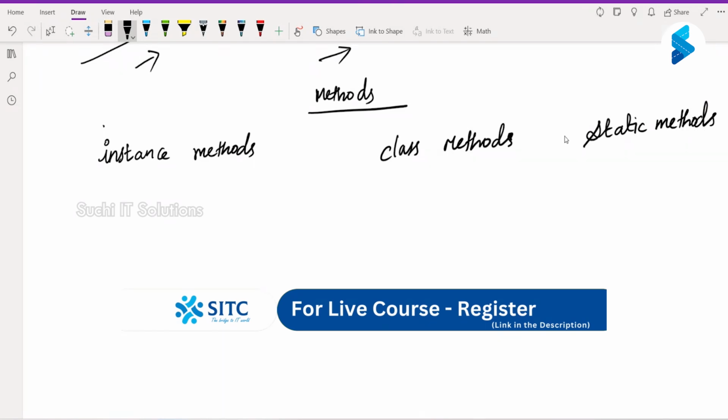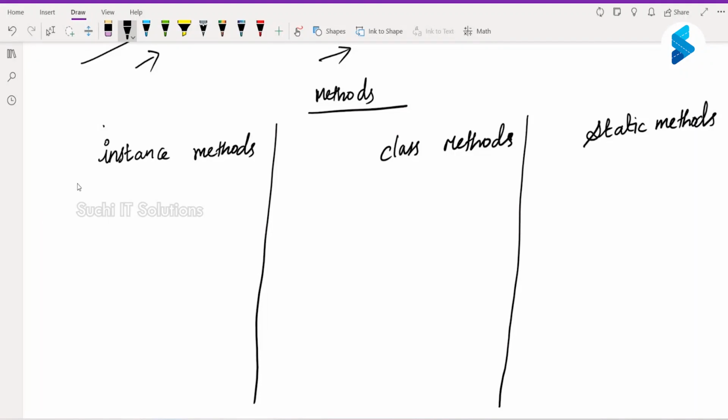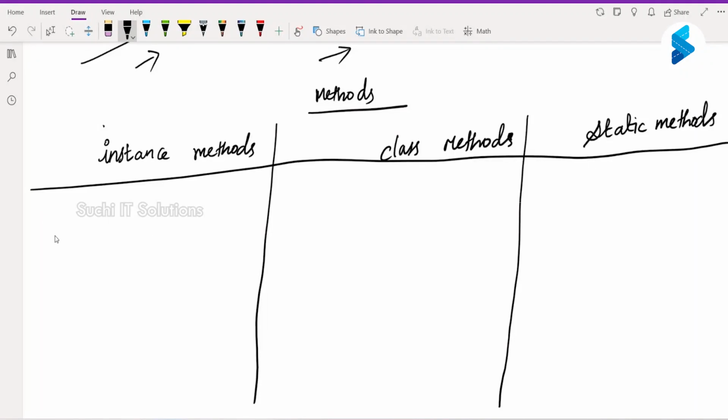There are three kinds of methods. What is the difference between each of them? All these methods should be defined within the class itself.